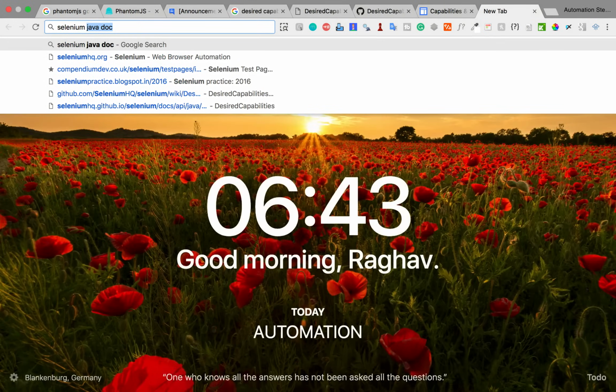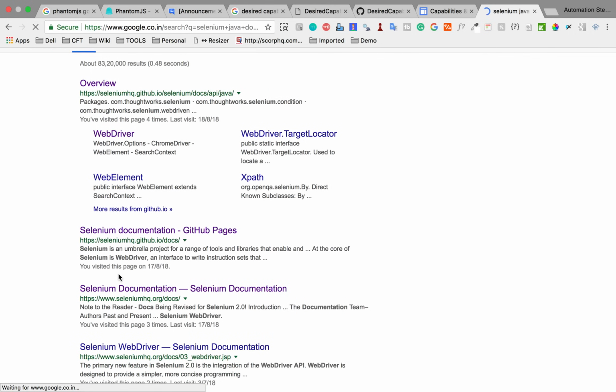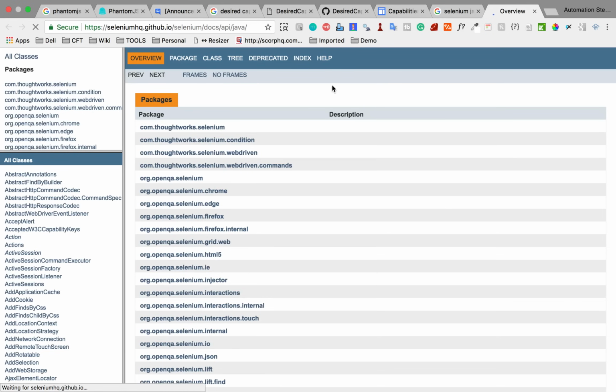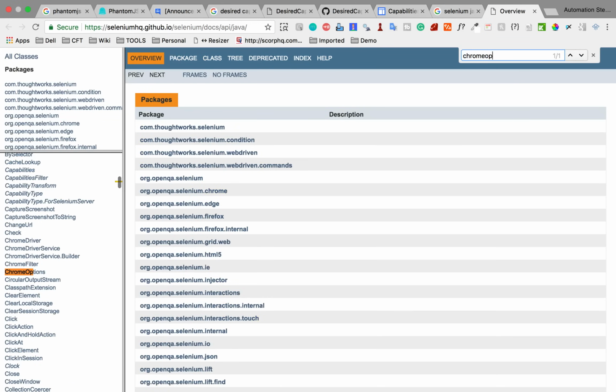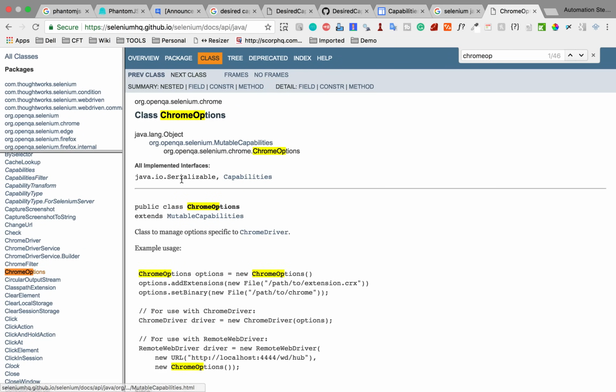Also, if you go to the Selenium Java doc, here is the Selenium Java doc. Again, you can see the Chrome options class here. So let it load and I will show you. So yes, here you can see Chrome options, and here you can see how to use it.